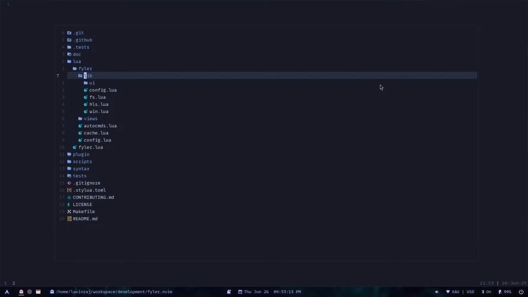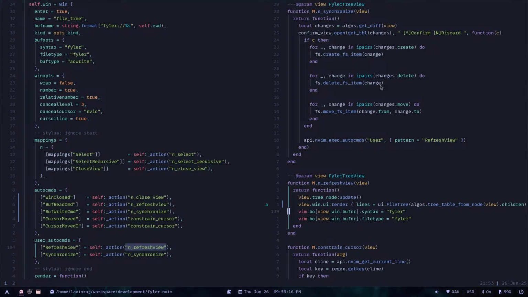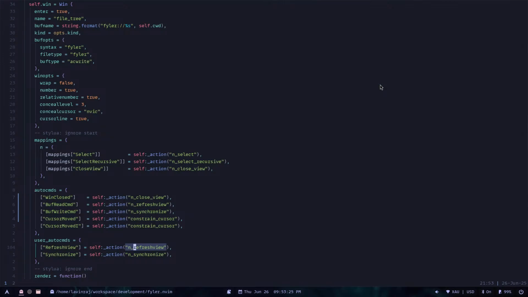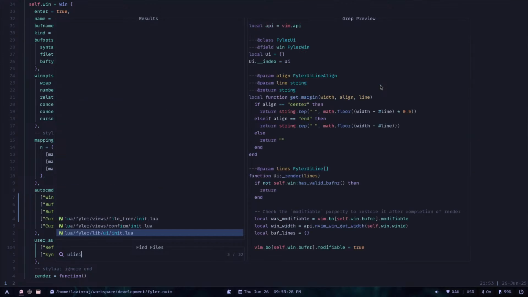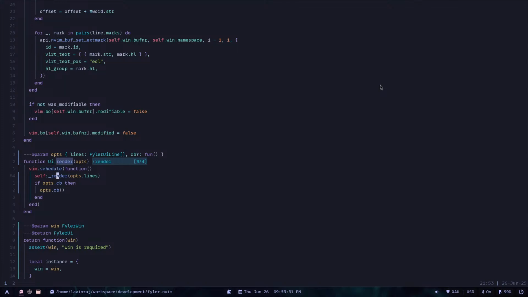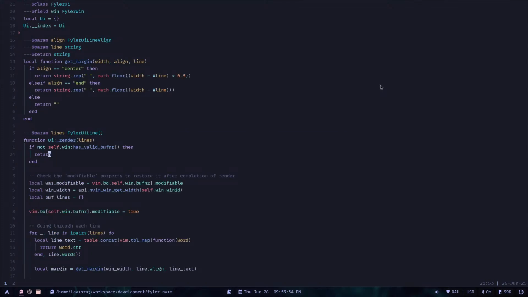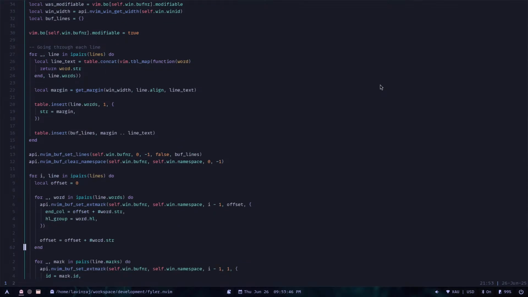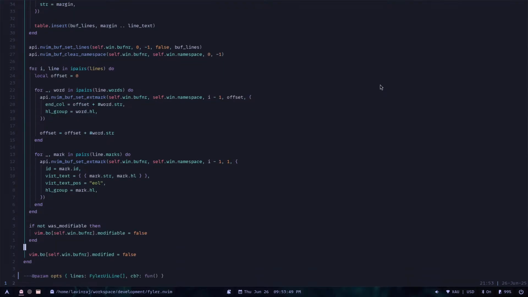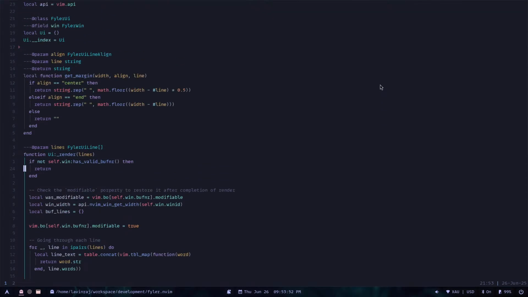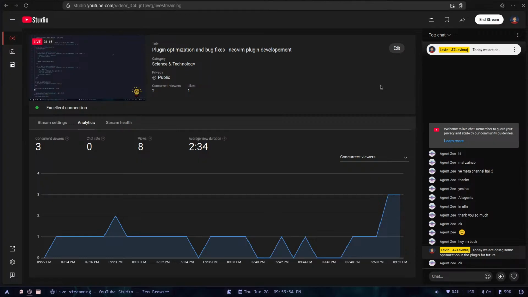I'm just curious how we can do that. If we decide to go with the renderer level, let me just close this window and open the UI init file, and this is the renderer function. Actually, this is the one that we use. So what it does is it just takes the lines and renders them as is. It doesn't care about the diffing things, right? So we have to take some kind of a decision.